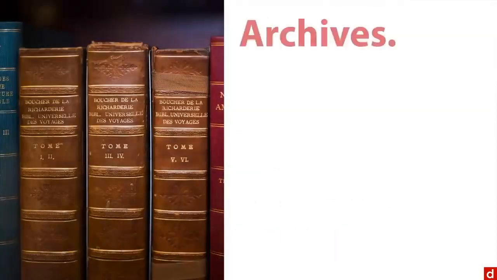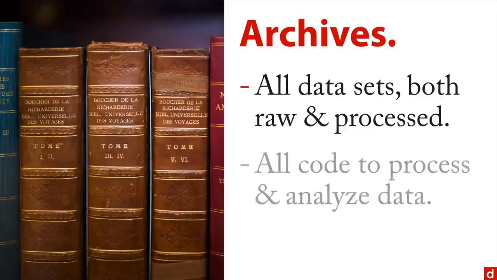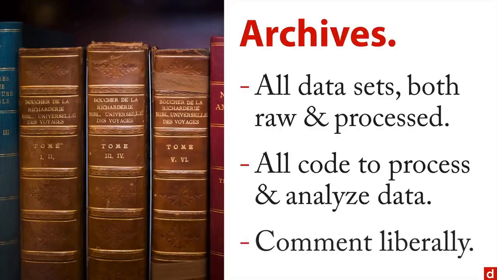Now, another step in all of this is to archive your data, make that information available, put it on the shelf. And what you want to do here is archive all of your data sets, both the totally raw version before you did anything with it and every step in the process until your final clean data set. Along with that, you want to archive all of the code that you used to process and analyze the data. If you used a programming language like R or Python, that's really simple. If you used a program like SPSS, you need to save the syntax files, and then it can be done that way. And again, no matter what, make sure to comment liberally and explain yourself.